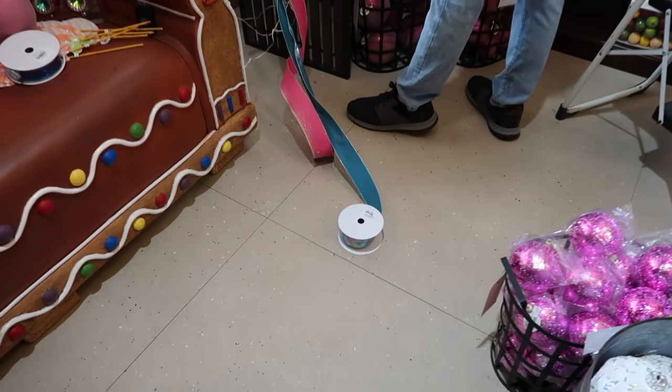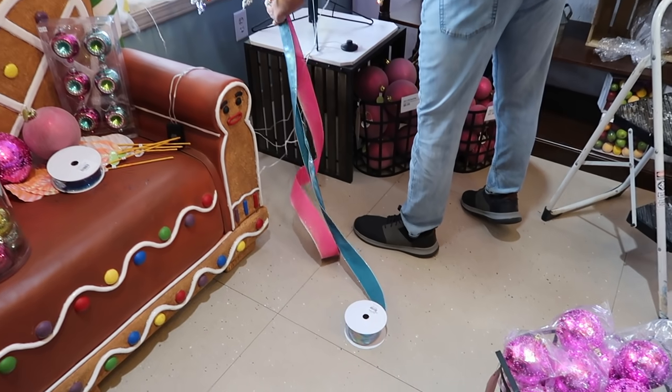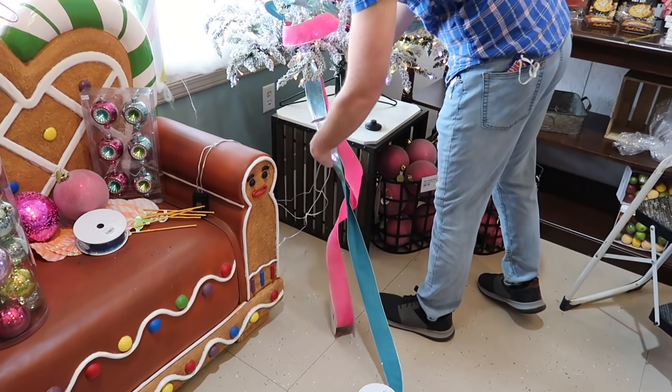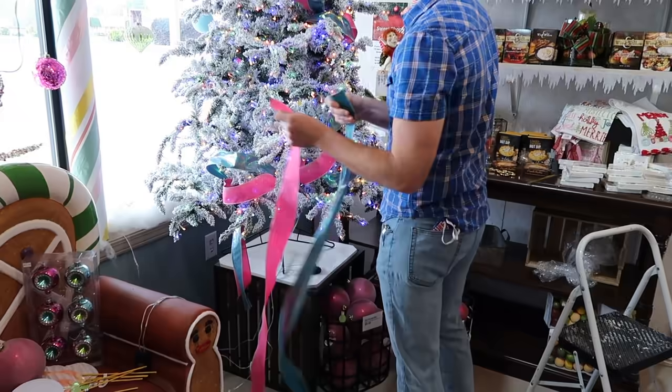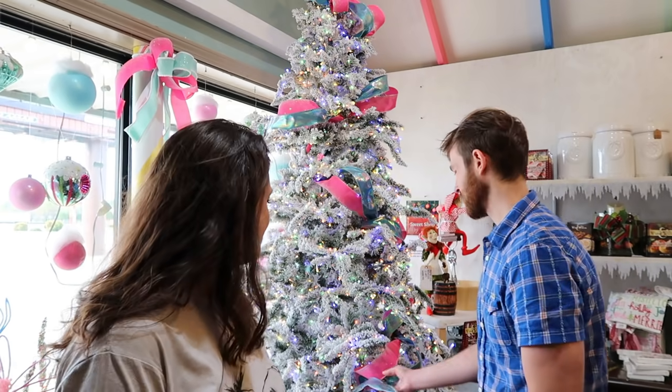He leaves the ribbon attached to the roll as he's adding it and just lets the spool fall onto the floor and roll around until he's done with it, and then he cuts it off. Pretty much.